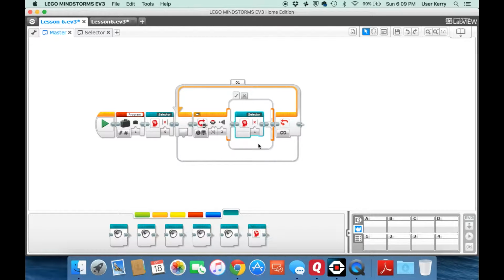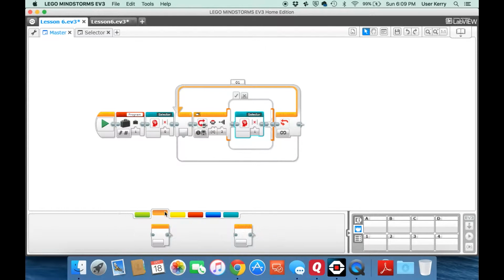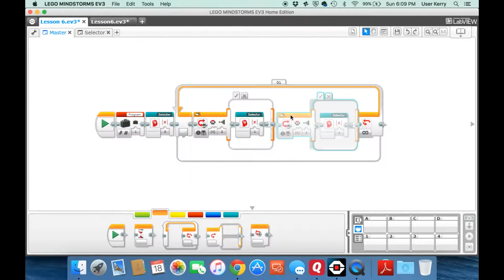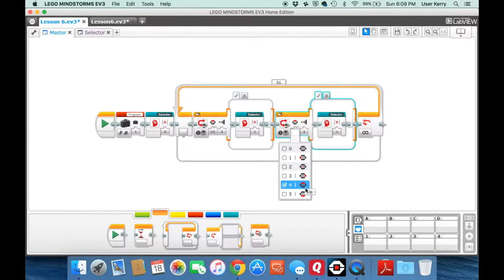And what do we want to do if we push the down button? Let's just copy this switch. We want to compare brick buttons, but this time we want to use the down button, not the up button. And instead of a 1, we want a -1, so we count down by 1. And the selector will take care of all the rollover conditions.